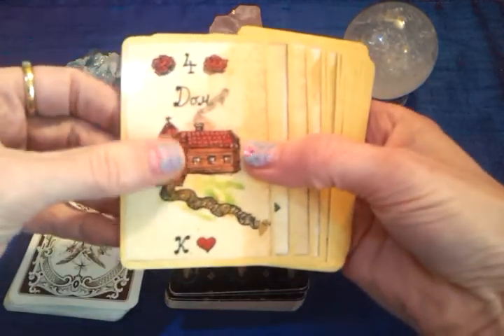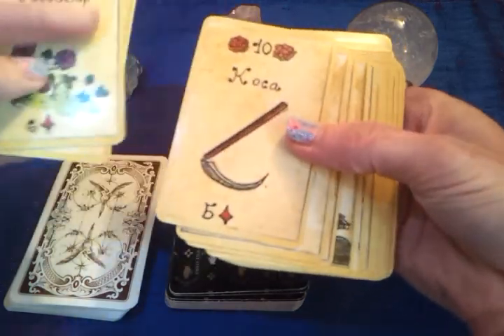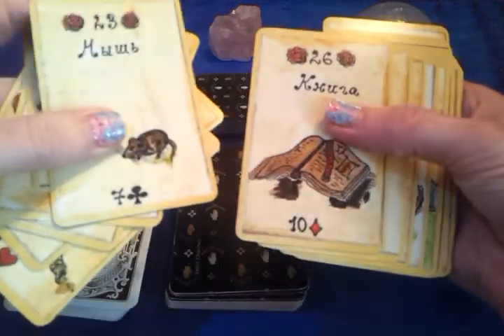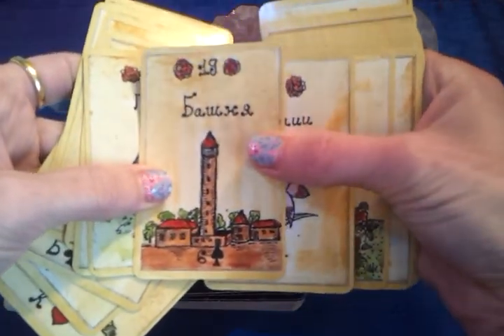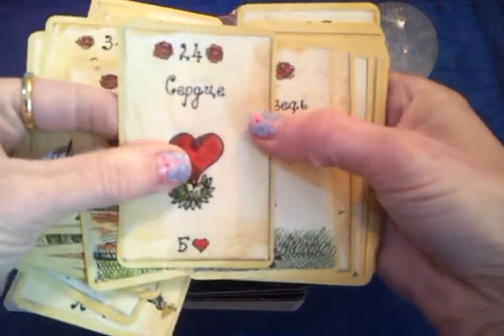But this is, as it says, a Russian one — or her take on a Russian one. So all the names are in Russian, but you still have your card number. That's still obviously a house. That's clover. That's a scythe. That's your whip or whip and broom. That's the man with his walking stick — that is so cute. Birds, mouse. There's no confusion again with this deck — just lovely, clear, simple images. The staining is meant to represent those really old decks that have been in coffee houses around people smoking for decades and gone all yellow and lovely. I love this deck, and it's a very powerful deck. Oh, and also Eglis and I were born on the same day, so it's kind of special for me as well. I like that one a lot.